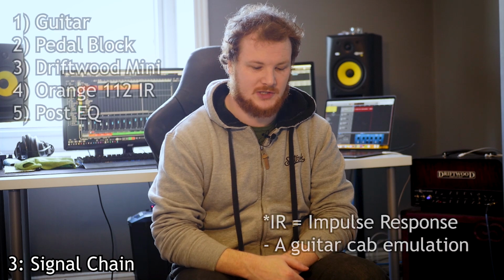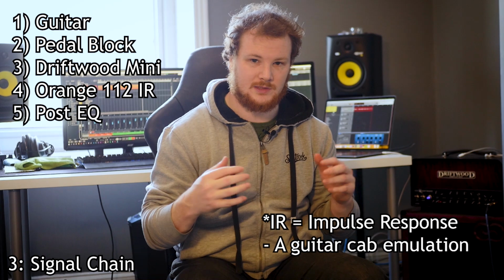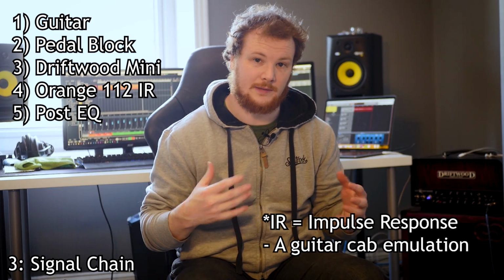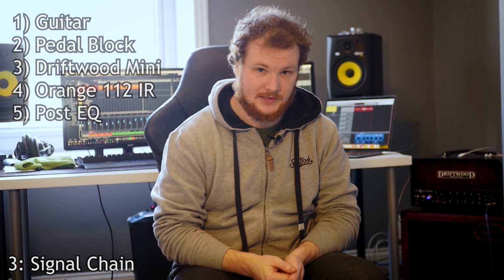The amp sounds great, but each IR will need to be sort of molded at the end to make up for the kinds of guitars and pedals and all the other variables that you're putting through it. All right, so now having been through the signal chain, let's get into a comparison.